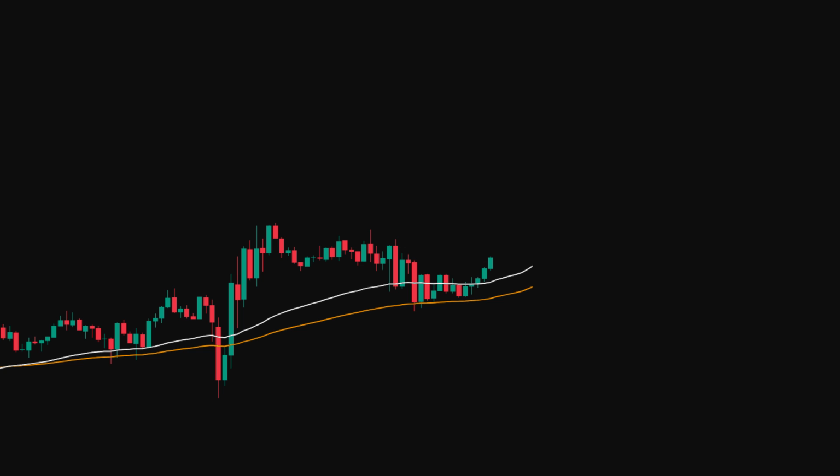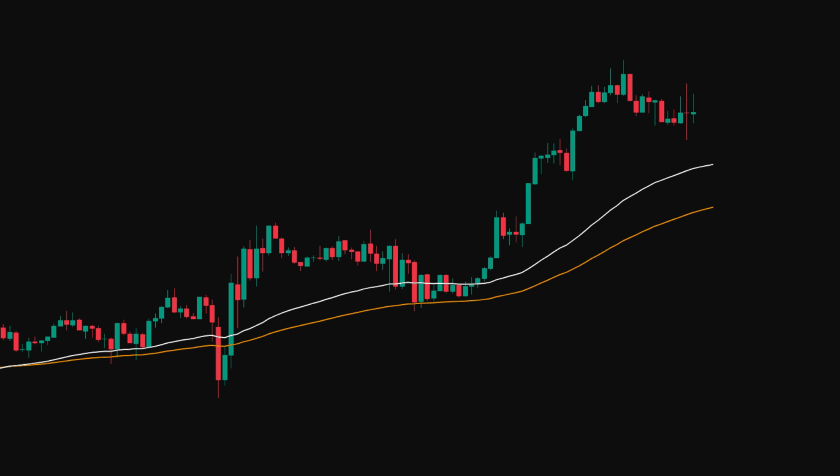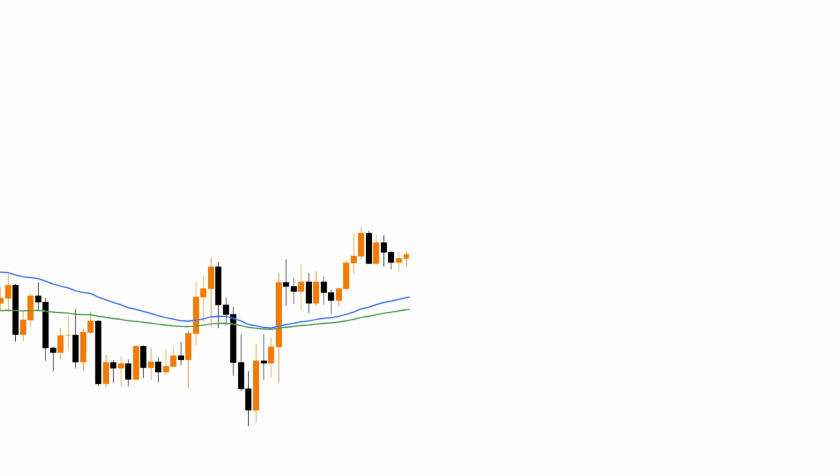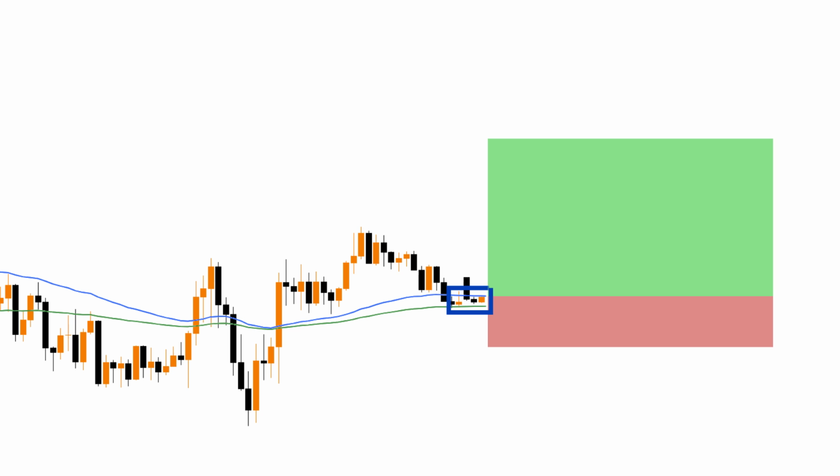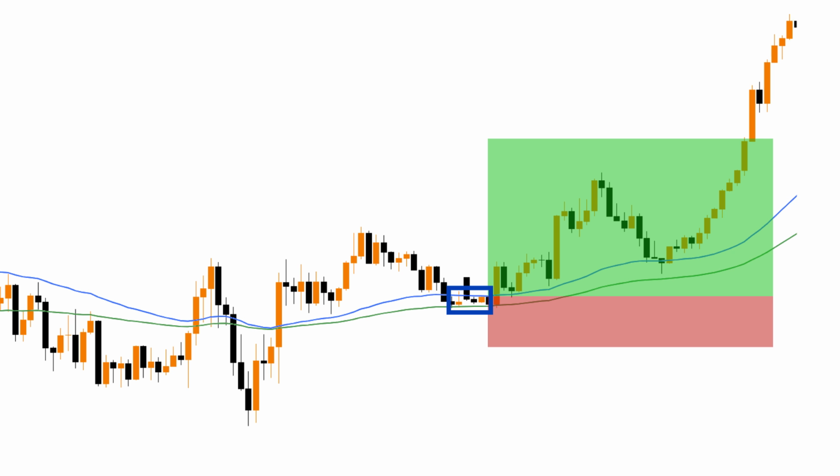An alternative as a forex trader is to plot 2 moving averages and only buy or sell once the price is in the middle of the space between the 2 moving averages. The area is called the zone. As you can see in this example, an entry can be made after price got in between the EMA 50 line and the EMA 90 line and presented an engulfing candle afterwards.